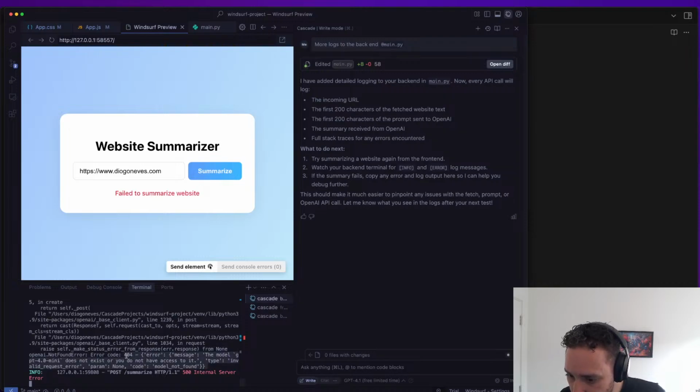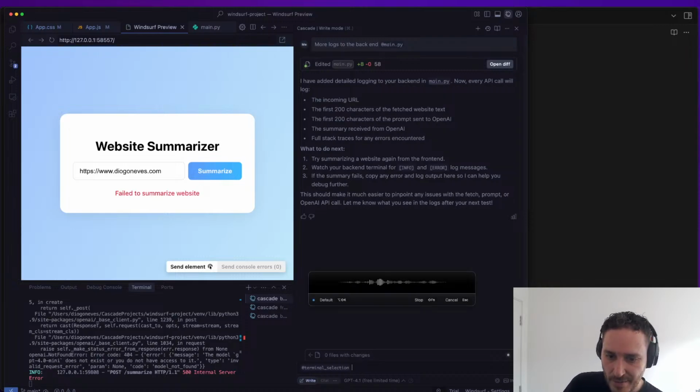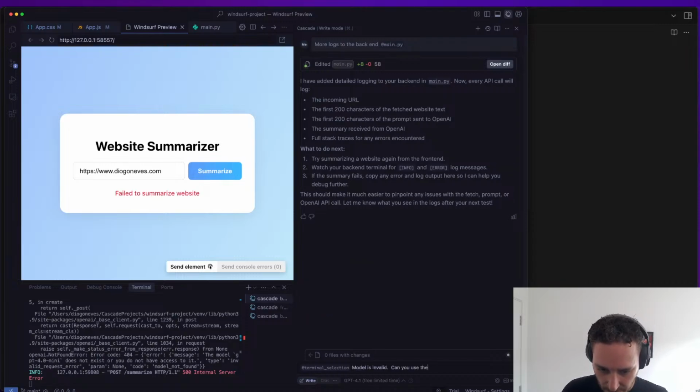Okay, so now Cursor would already suggest fixing the error, but just hovering the mouse, we're going to go here. Sorry, I need to use voice. The model is invalid. Can you use the web to find the right one?